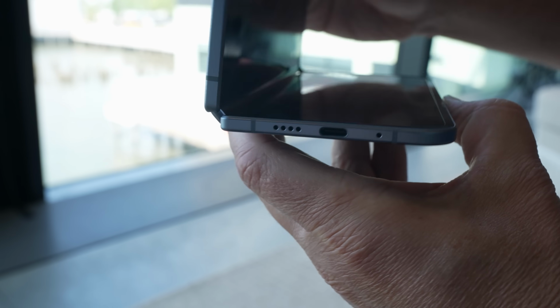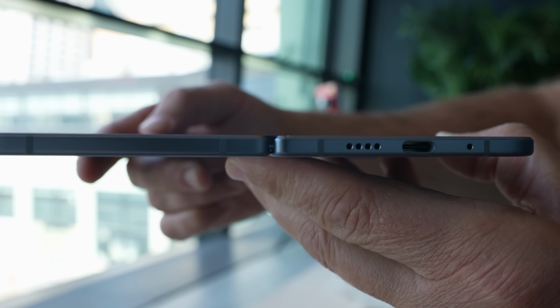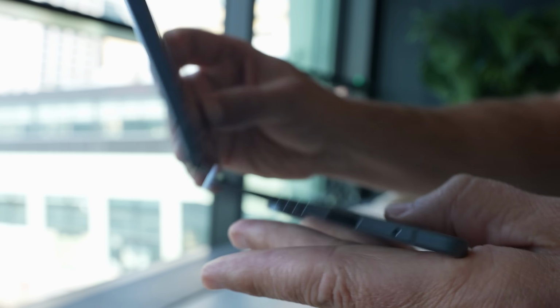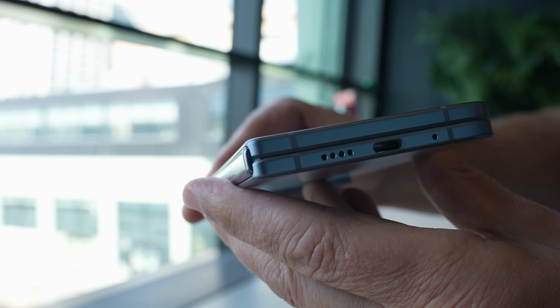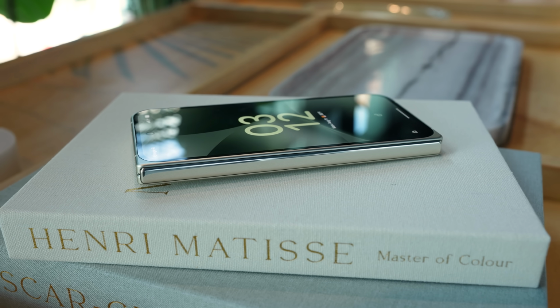When it comes to design, the Pixel 10 Pro Fold upgrades to a new gearless high-strength hinge that Google says is good for 10 years of folding. And unlike the Z Fold 7, the Pixel is IP68 rated, which means it's both water and dust resistant. Samsung's can only repel water.